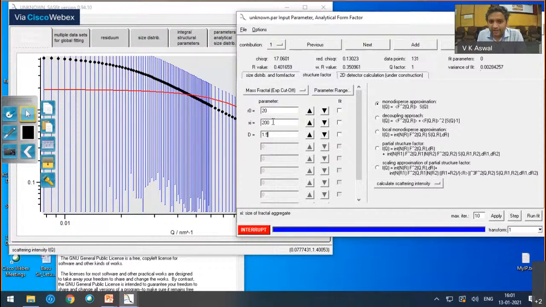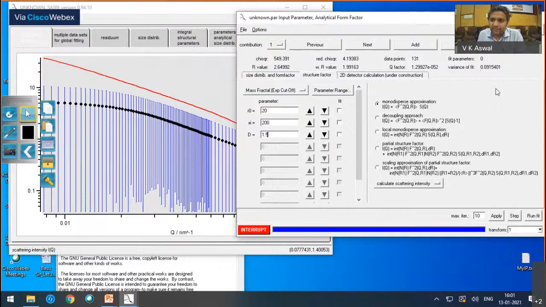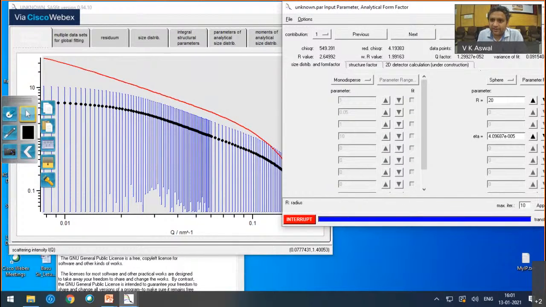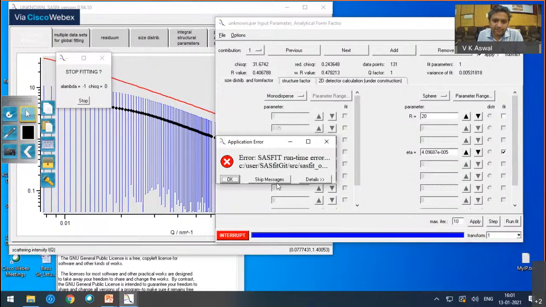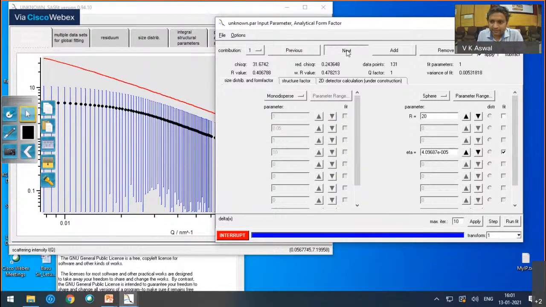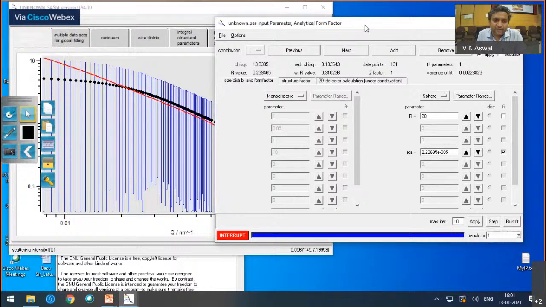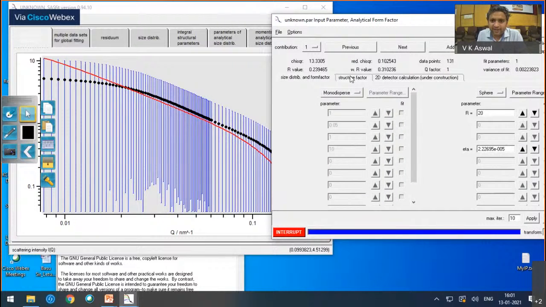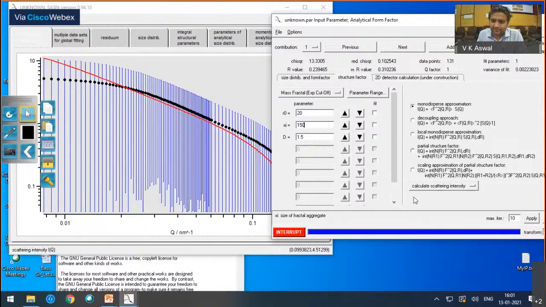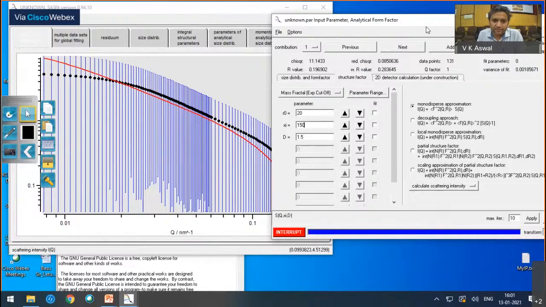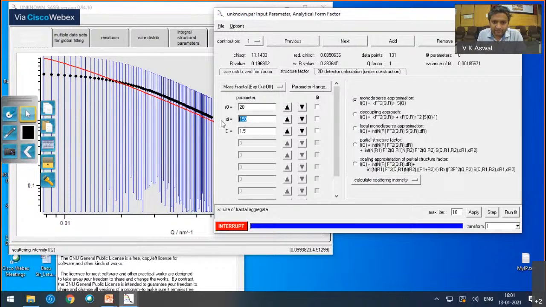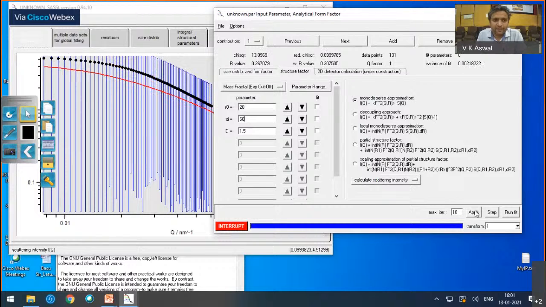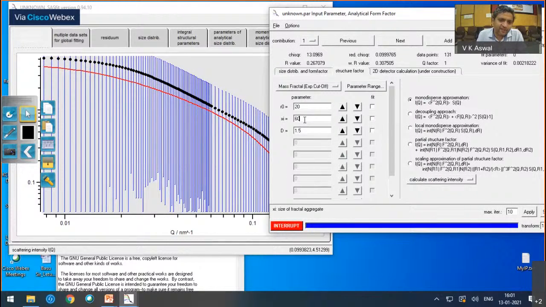Keep in mind that model. This is the overall size of the fractal and this is the fractal dimension. So whenever you apply, keep on fitting the scale. Keep on fitting the scale, it will fit. Now the experimental data is down, that means some of the dimensions are larger. So you see this is the overall fractal dimension. When I reduced it, then it's almost coming.